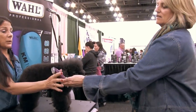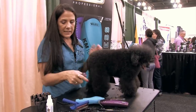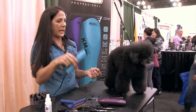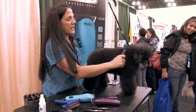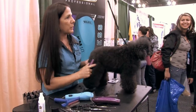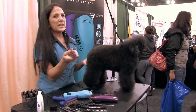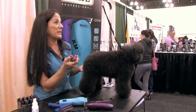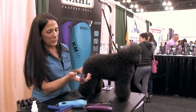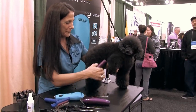So, when I'm doing puppy ears, say schnauzer ears, instead of having a big corded clipper coming at your puppy's head, you've got this. I usually turn it on and start by touching the puppy with it and letting him feel it, but there's so little vibration. Most times it's the sound of the clipper hitting the hair that startles them a little, but then they're fine with it because there's really nothing to it that would be scary for them.